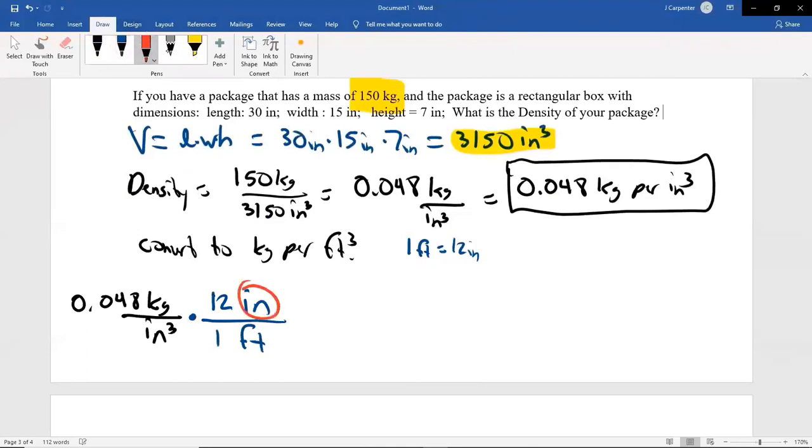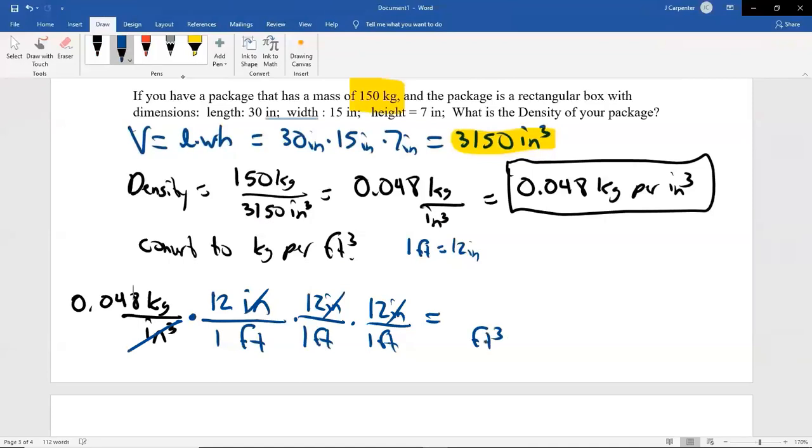But this is only a single inch that would only take this 3 down to a 2. There's still 2 of them left, which is why I have to do that again and then again. So that's why we multiply by the conversion factor a second time. So now there would only be 1 of these left down here. And then we do it again so that all 3 of these inches will cancel all 3 of those inches. Now there's feet, feet, feet in the bottom, which makes the bottom units feet cubed. The kilograms is still on the top. We didn't get rid of that.